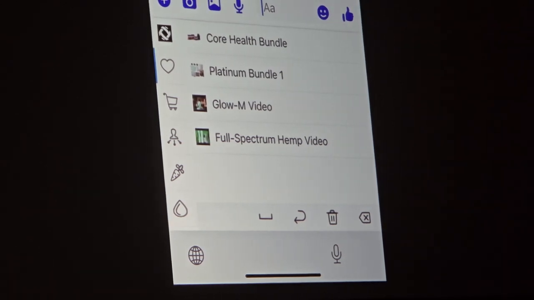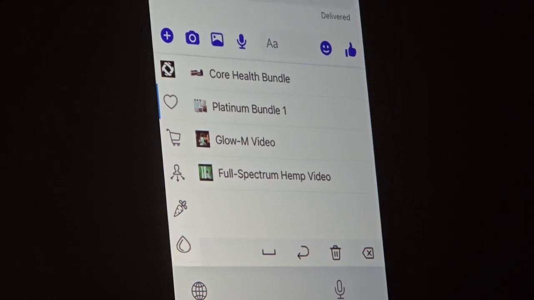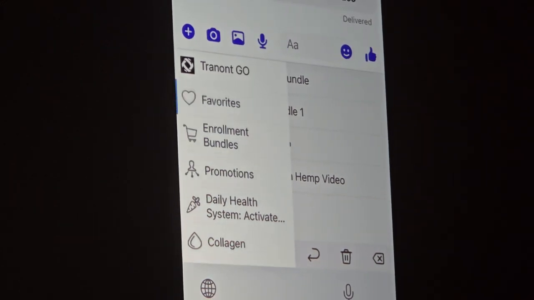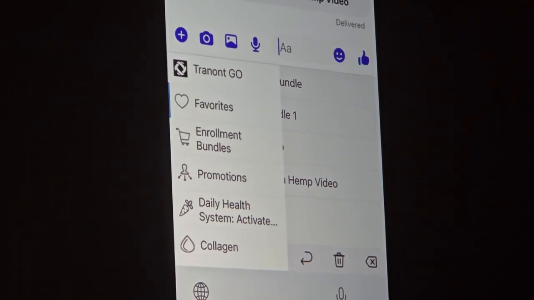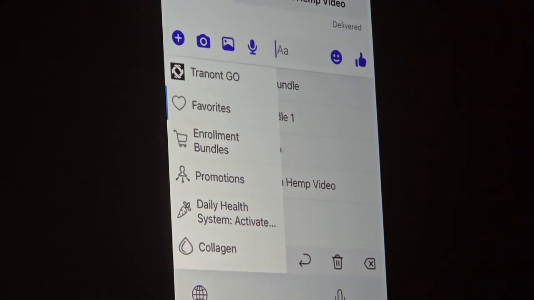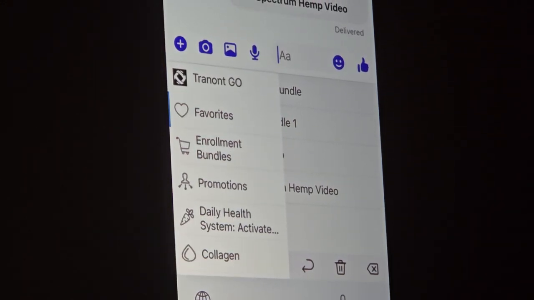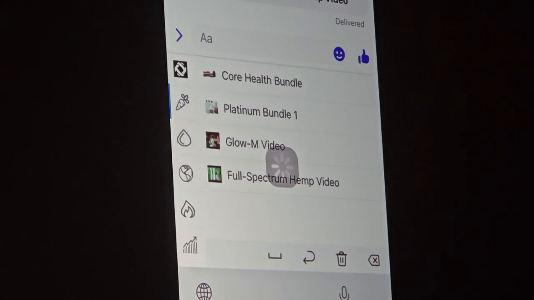So you'll notice at the very top, do you see the Tranont logo or the icon on the top left of the keyboard? If I tap on that, it gives me access to the same carousels or categories that are in the app, starting with my favorites. I can then scroll and find what I'm looking for, or you can also see these icons that are on the left side. If I go back into one of these, I'll go into my favorites, and that will allow me to go in and be able to share from there.